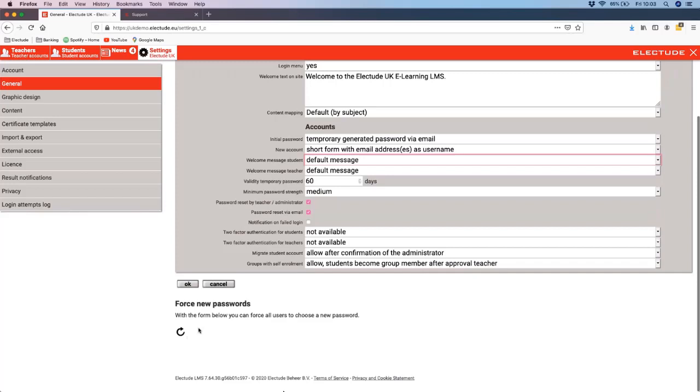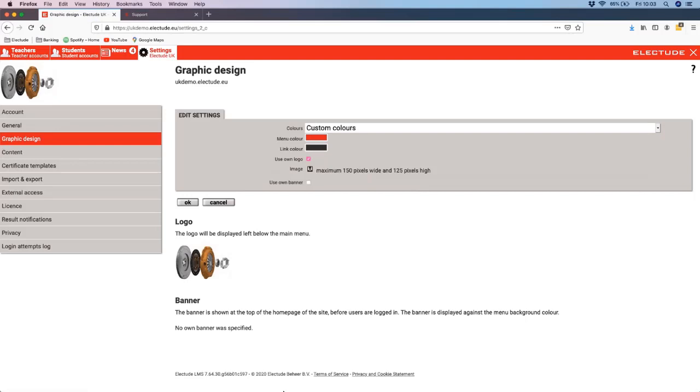The next one is the graphic design. What you'll notice when you first log in is that we have normally set the colors for the site. That's the red banner across the top, and also the highlighting color. So when Kat hovers over a menu on the left-hand side, we can see that black line turns up. We can also set those colors.